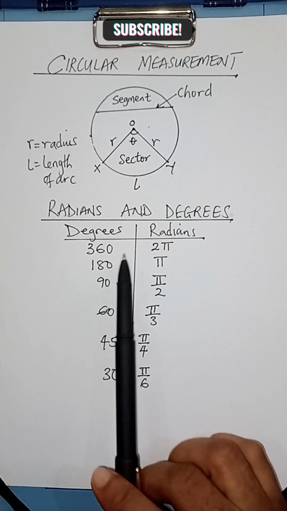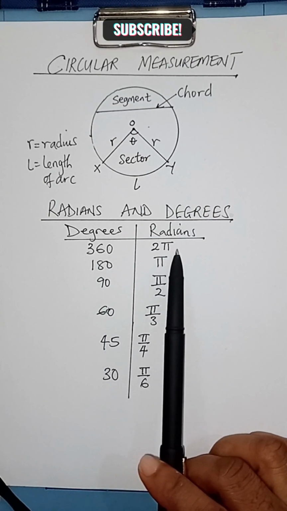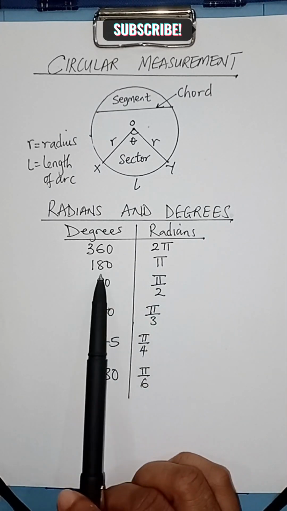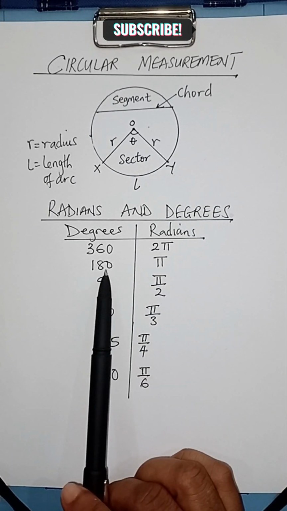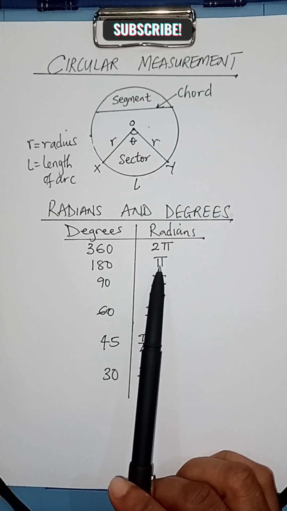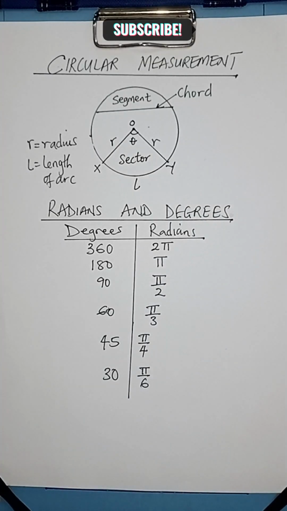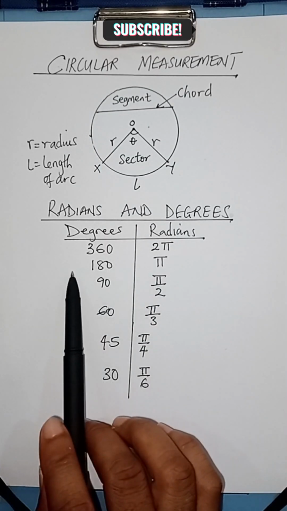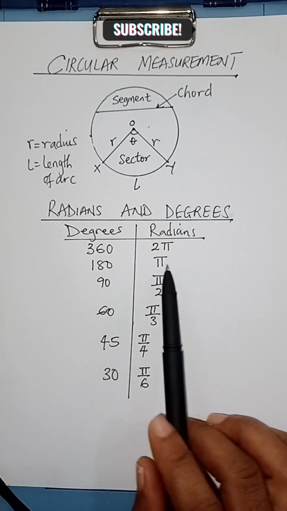360 degrees is equivalent to 2 pi in radians. This means that pi in radians is 180 degrees. So 180 is equivalent to pi. Recall, ideally in mathematics, pi is 22/7. But now we are discussing in terms of radians here. The radian here, equivalent to degree, it's 180 equal to pi.